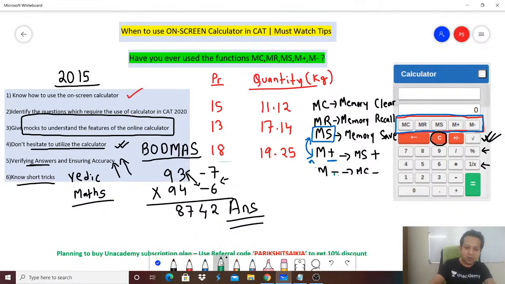I'm going to repeat it again. What did I do? I took the difference from 100. For 93, the difference from 100 is minus 7. For 94, it is minus 6. That's the first step. Step 2, cross. Once you cross, 93 minus 6, or 94 minus 7, doesn't matter, it means the same. 93 minus 6 is 87. And minus 6 into minus 7, you multiply these numbers, is 42. Like this, you can do every multiplication. Now, do you know these Vedic mathematics techniques is another question.